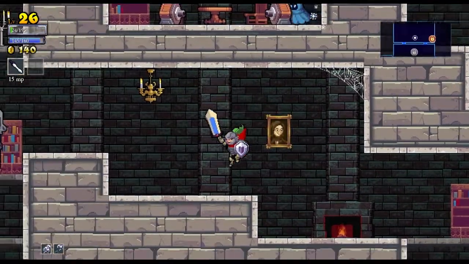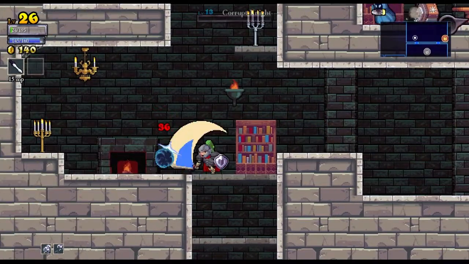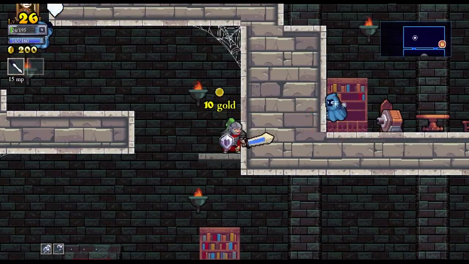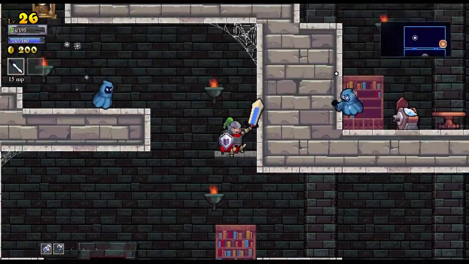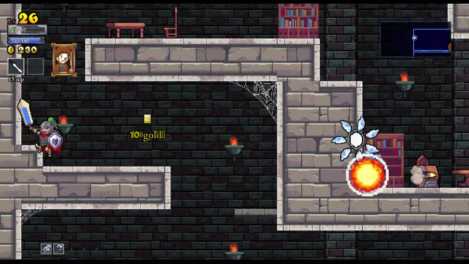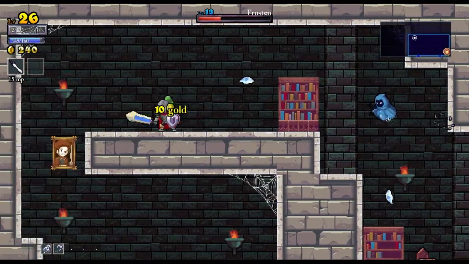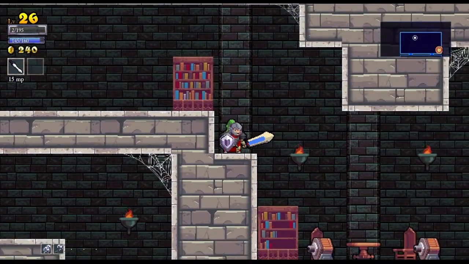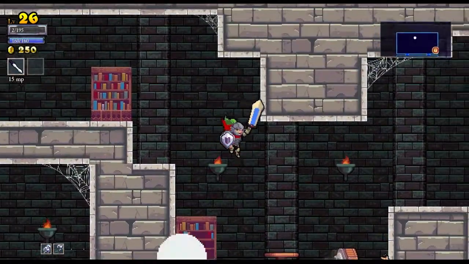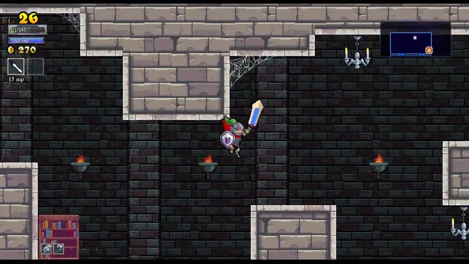Ooh, it's over there. Okay. Clear. Not picking up a lot of gold. Ooh, crap. Okay, got some more. Chicken. Got him. Good. Helpful.